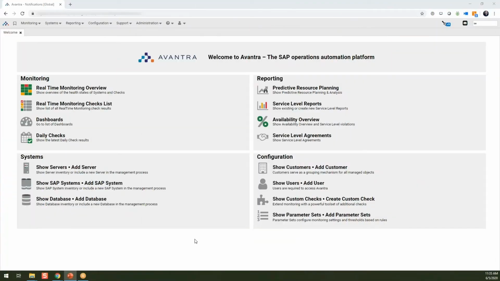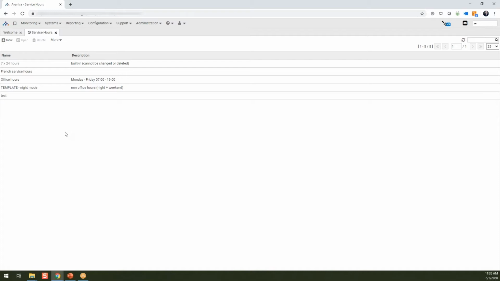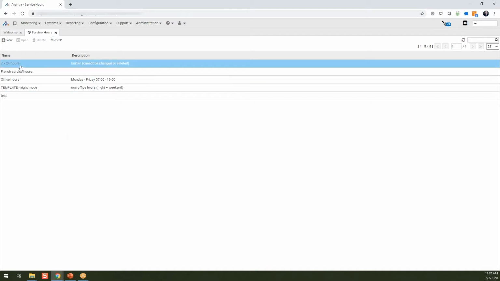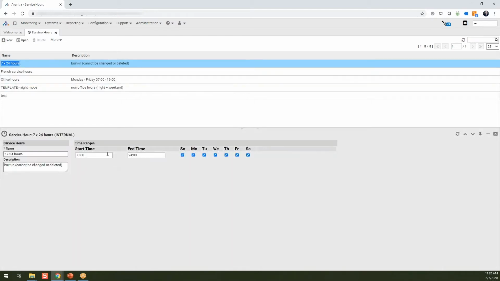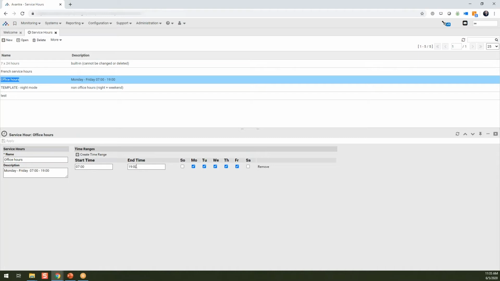When you first go into Avantra, we'll go to our reporting service hours or configuration service hours. Either way, we're going to select the reporting service hours. These are the hours that the systems we're going to associate it with need to be available for, right? So we've got basic 24/7, 24 hours a day, Sunday through Saturday. Maybe you've got some different times where it's 7 to 7, Monday through Friday. Saturday and Sunday don't matter, so the SLA clocks aren't going to be counting after different times.